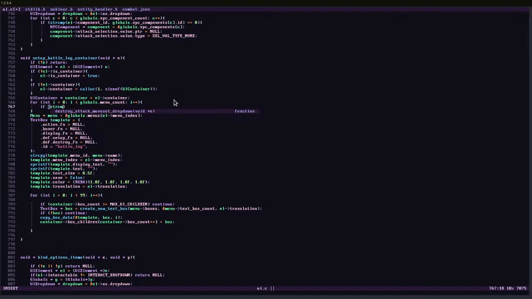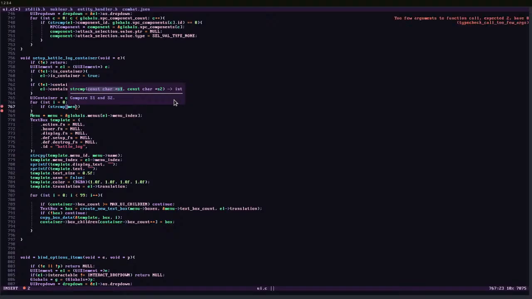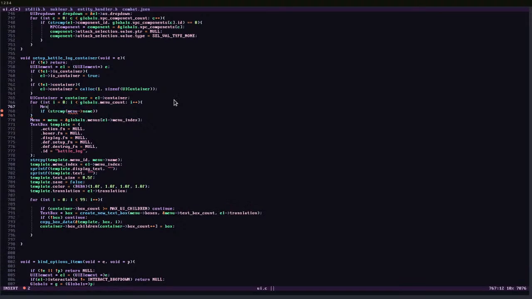We need to get it by name. You have to get it by name, because otherwise you're not getting it at all, because this menu index is not good data. It isn't very good at all.